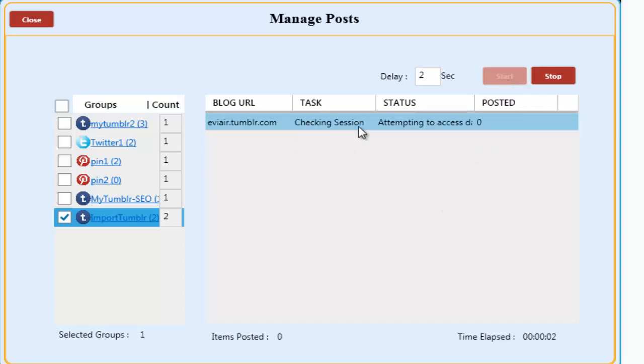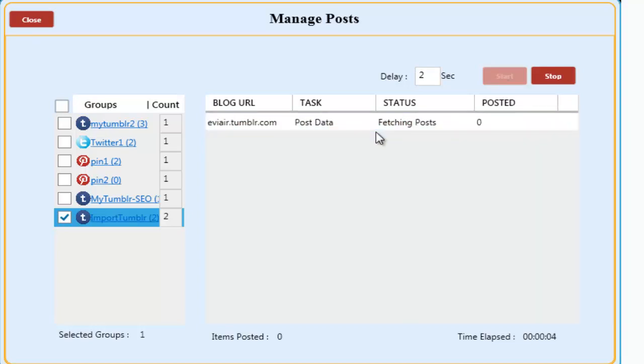So what's happening now is the software isn't just going to log in to Tumblr. It's going to first check to see if there's an active session. If the session is active inside of Tumblr, it's going to go ahead and post to it without even logging in. So you might have noticed down here, it didn't even try to log in. It actually gave us an active session. So this is complete here, guys, and we were able to post to them.